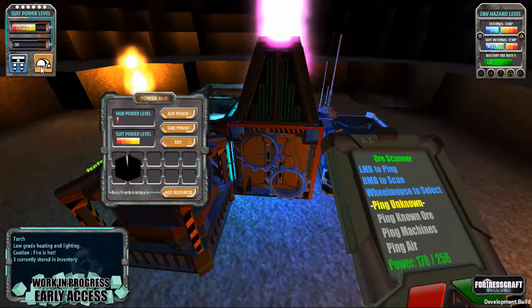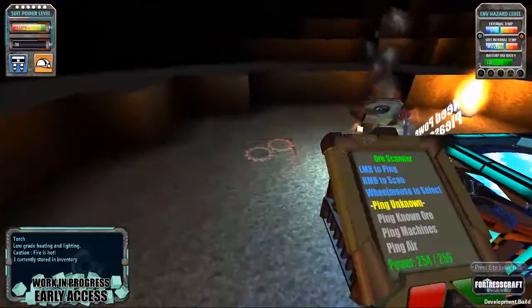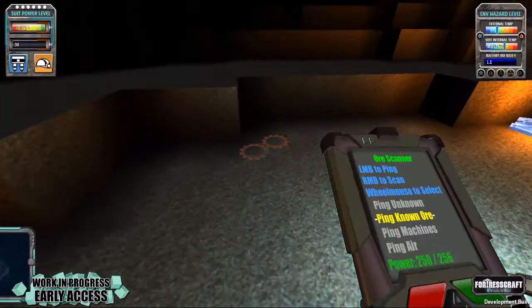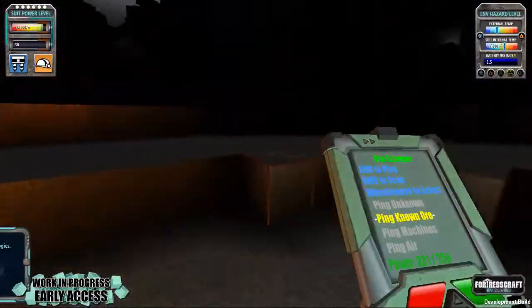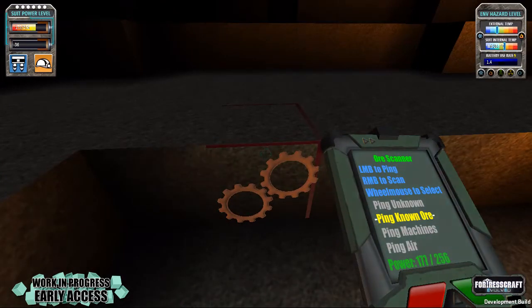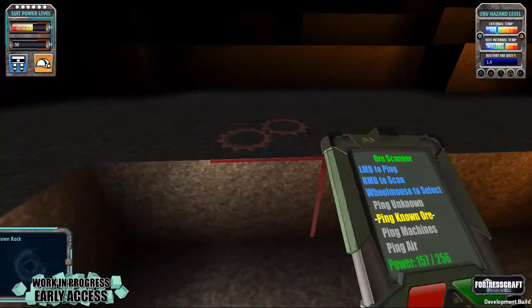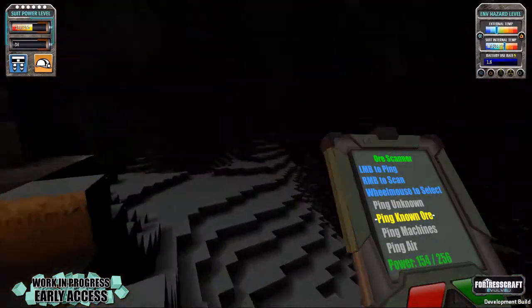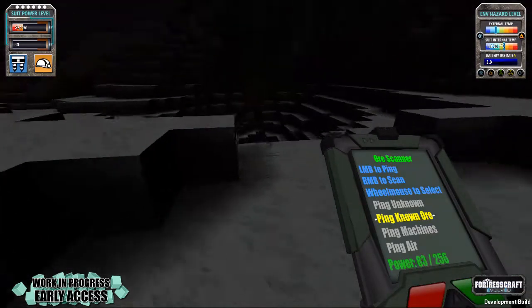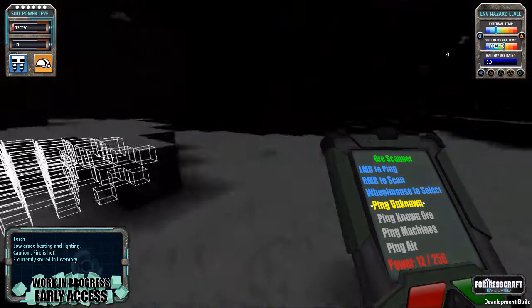Okay, we're going to take a little bit of power now to fill our suit. So, there we go, we're back up to speed, and we can add another resource. You switch to X. Oops. Let's try ping unknown ore. No, not getting much. It's not good. Because you need to find coal really quickly on in this game. Oops. Hang on, no. I don't have enough power.